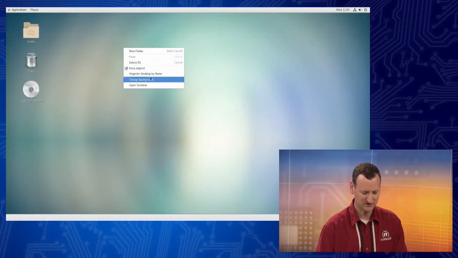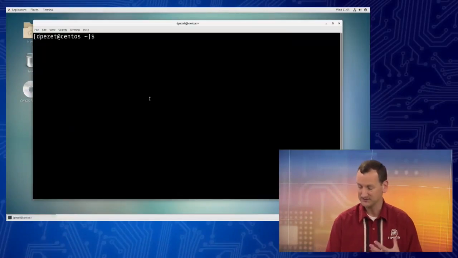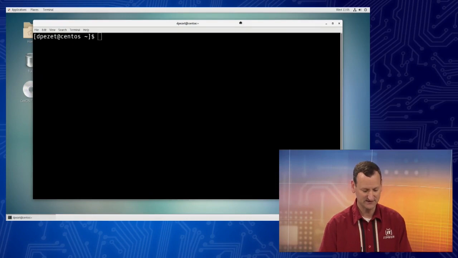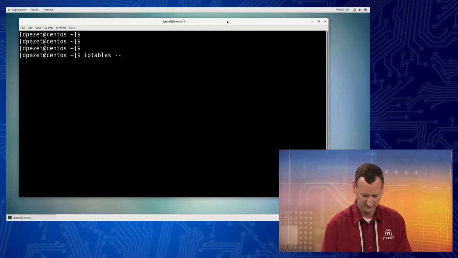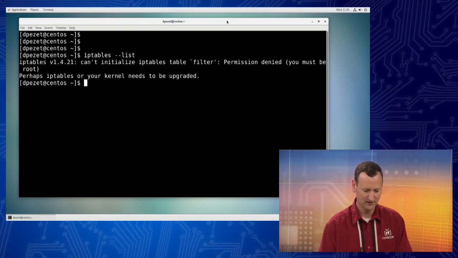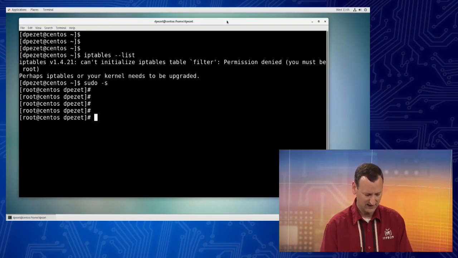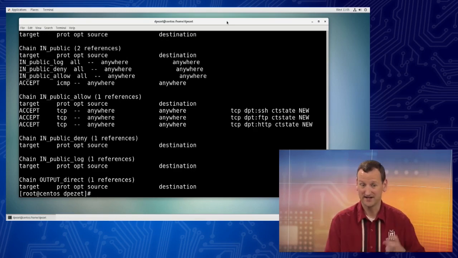So for example, let me take this one. I'm on a CentOS 7 box, so this would be just like Red Hat Enterprise Linux or CentOS in this case. And if I come in here and say, all right, do I have the iptables command? You could run iptables --list. And, oh, shoot, I'm not an administrator. So I'm going to do a quick sudo -s to get admin privileges. And then I'll do iptables --list. All right. So I get a set of rules that come back.